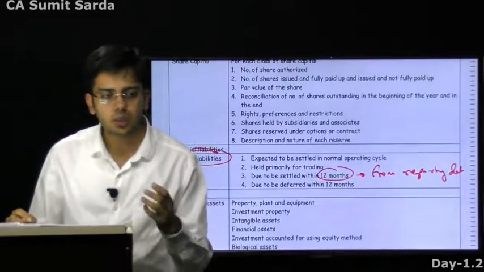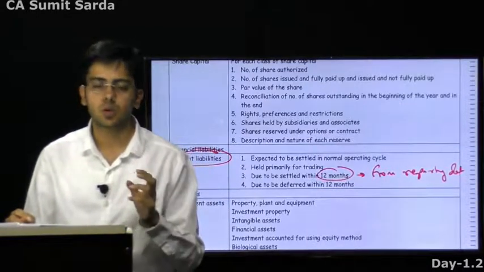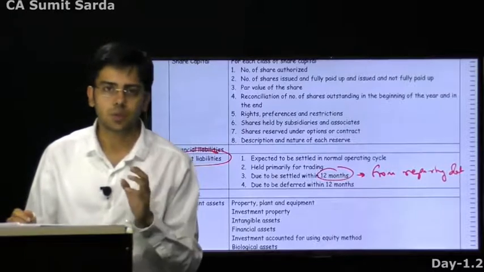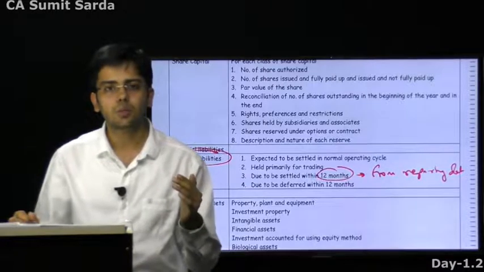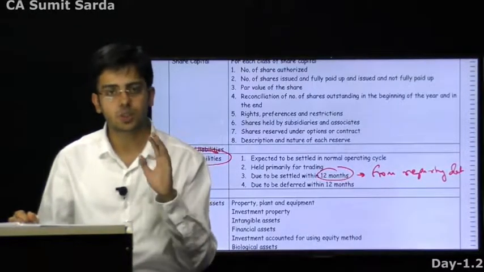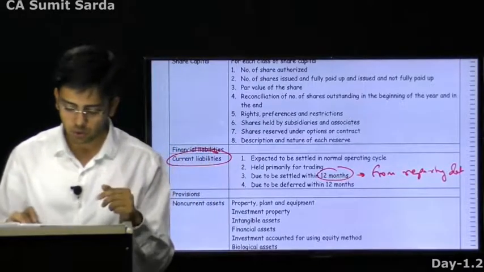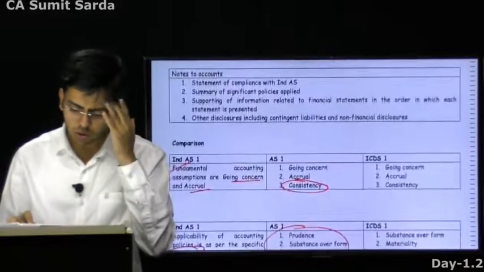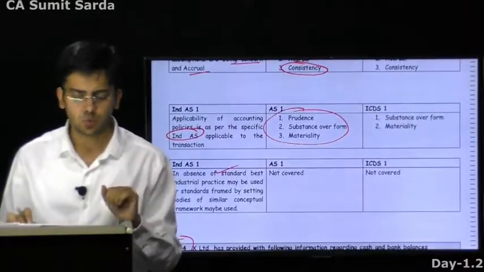But if the operating cycle is more than 12 months, suppose the operating cycle is 2 years, you are a builder, and building takes 2 years to complete. So anything and everything that is due from the reporting date within 2 years will be considered to be current, else non-current. That's what Indian accounting standard says. It also includes operating cycle. Schedule 3 also says the same, for those who have studied Schedule 3. Yes my friend, it says the same, don't worry.